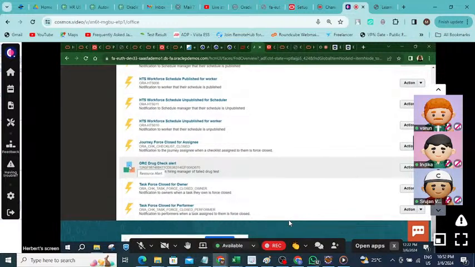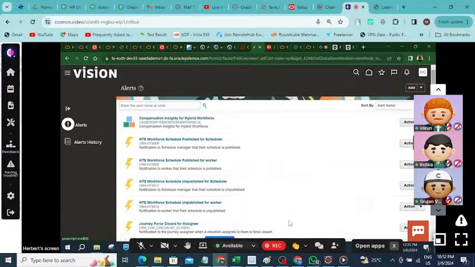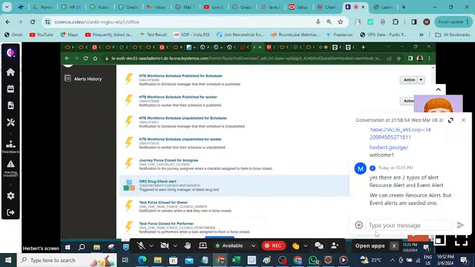See, this icon is different also. It's probably because it was user defined. Right. Now, how do I run this? I can click on run here and I can run this. Okay, this is an on-demand alert I set up. Purnima, is that clear? Yeah, it answers my question. And I got the difference. One is event alert, another is resource alert. That's why the symbol is different.